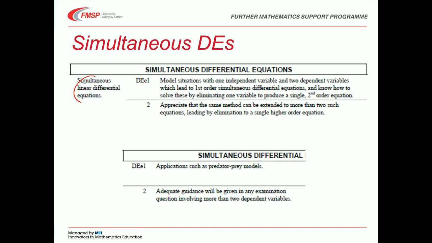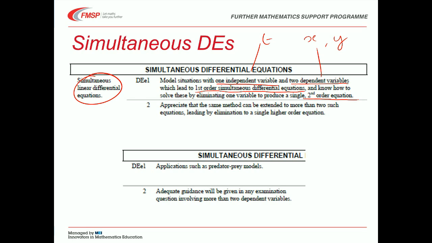They mention these simultaneous linear differential equations, and they point out that these are situations where you have one independent variable and 2 dependent variables. Usually this will be time, and usually this will be x and y. There's no reason it has to be those particular letters, but they often use that. So you have first order simultaneous differential equations, one involving x dot and one involving y dot typically, and you can combine the two to end up with a single second order equation, and then all your second order skills come into play. That's pretty much the principle every time.